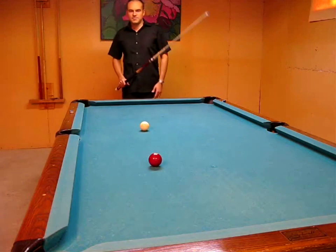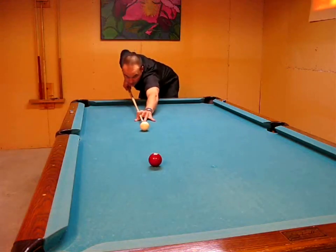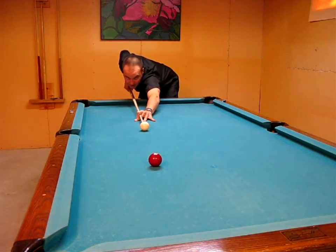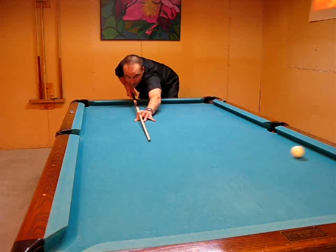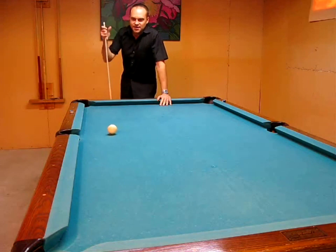And it's hard to explain, but when you're down on a shot, you're looking at the cue ball and the object ball, the contact point, but you can actually see the pocket out of your peripheral vision. And you can see a gutter there without actually putting your eyes on it. So it just kind of opens up the pocket in a strange kind of way. And I think you should experiment with it and see if you like it.